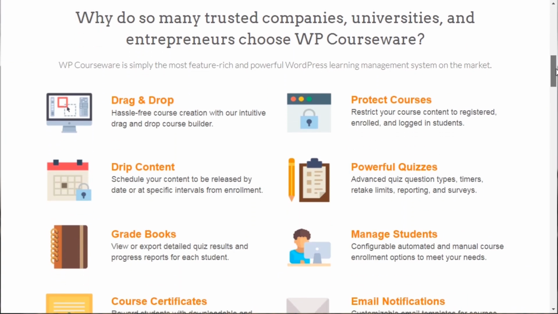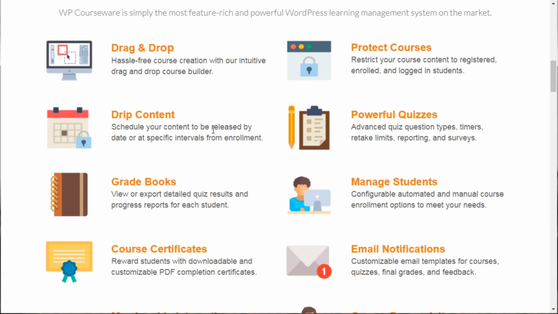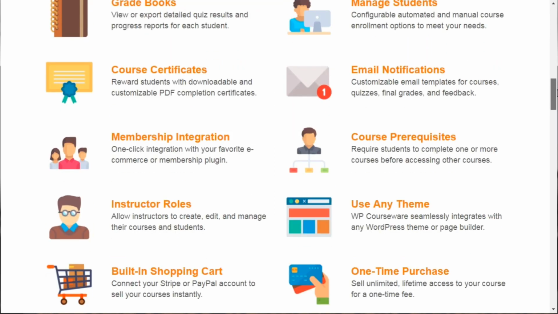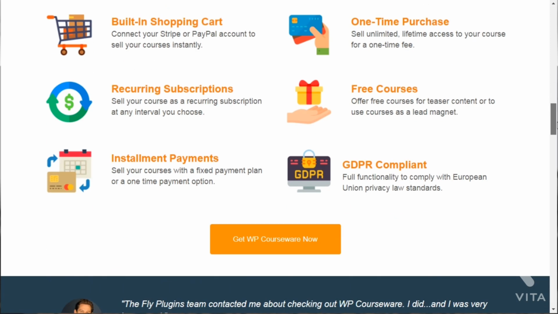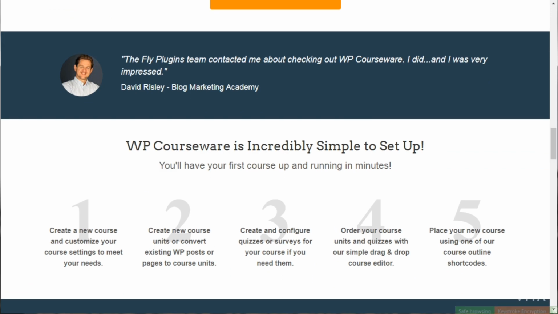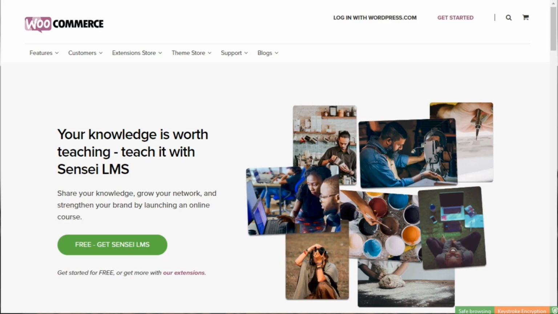Now, as you can see, they've got drag and drop, they've got drip content, which is pretty standard nowadays. You can protect your courses, quizzes, you can manage students, you've got membership integration, and shopping cart integration. All right, so that's the third one. The fourth one, which is by WooCommerce, is called Sensei.